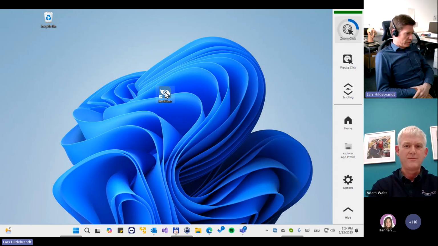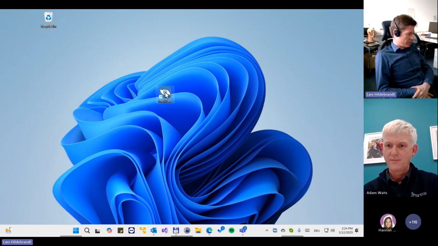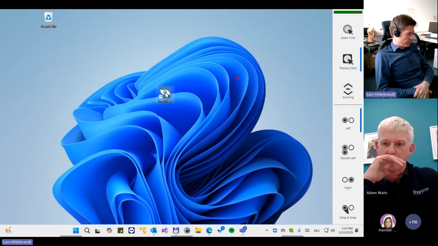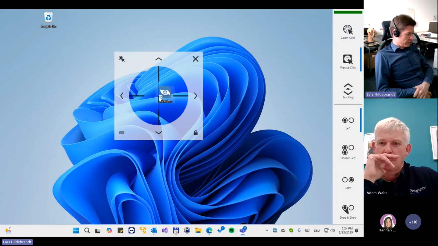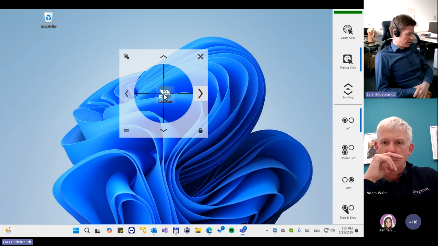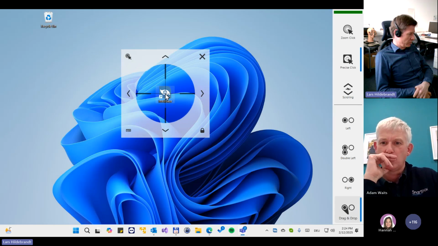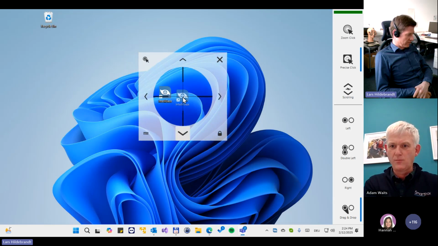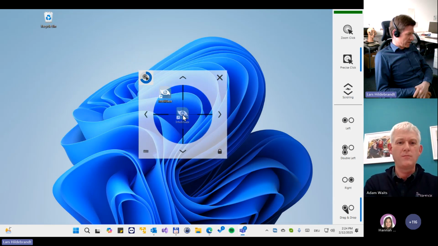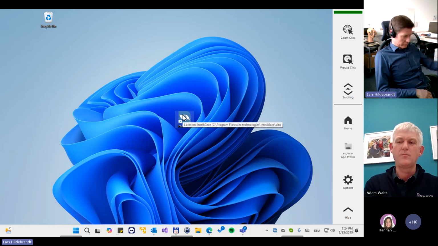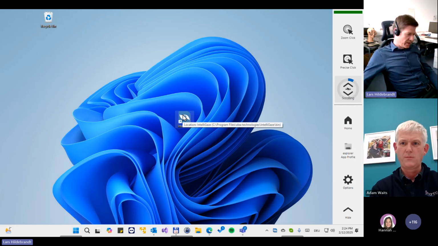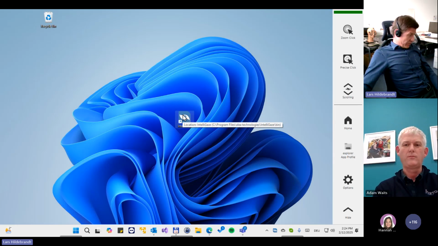And this is how you can do drag and drop or cut and paste operations. The first click, precise click, is a coarse localization. Then you select drag and drop from the side menu. The first click is a drag operation, then you pull the icon somewhere else, and the second click on the upper left releases the icon there, and you move the icon from the first to the second location. So we have precise click, we have scrolling, and we have something that we call profiles, which I want to show you.